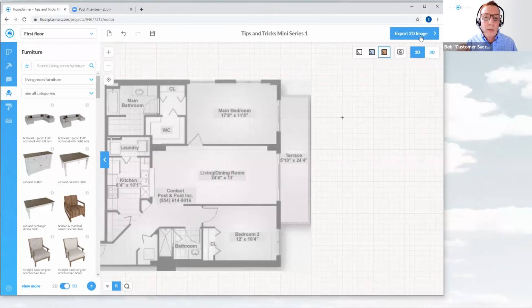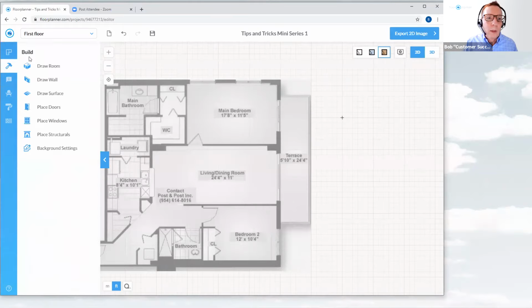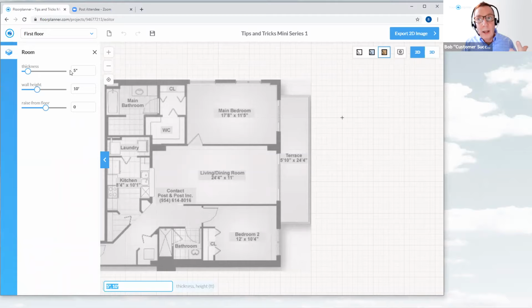But we're going to go ahead and use the background since we've got it in there and do that same exercise we did earlier, but this time we're going to trace a background. So if we go to the hammer, and we say draw a room, and of course we would still have had to enter how thick the walls, the partitions that we're utilizing, are, how high your ceiling is, and of course, again, we're drafting from elevation 0.